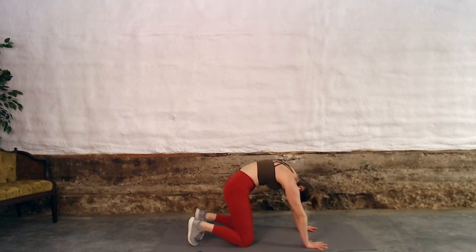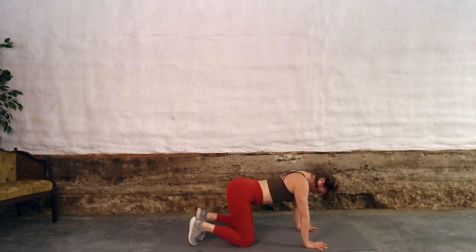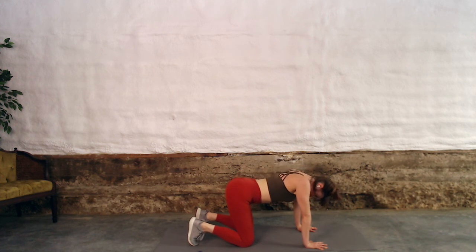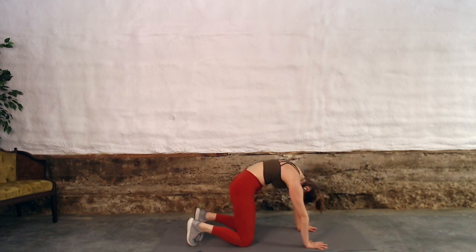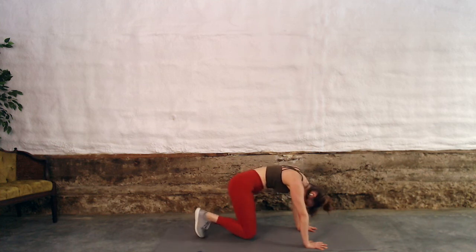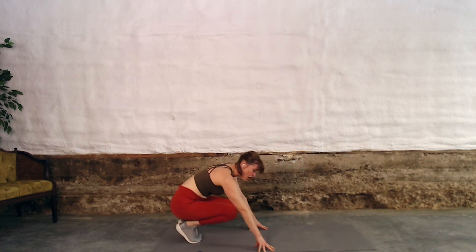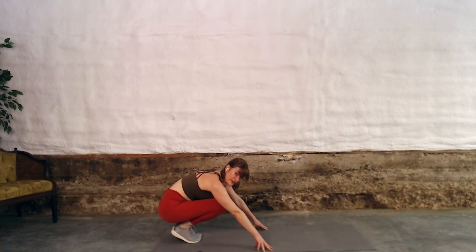And rounding, opening. And let's do one more. Coming into that arch, looking forward, and round. From here, knees and toes and feet together. Tuck your toes. I want you to shift back onto your toes into a crouched position.